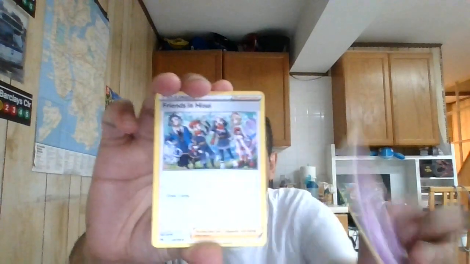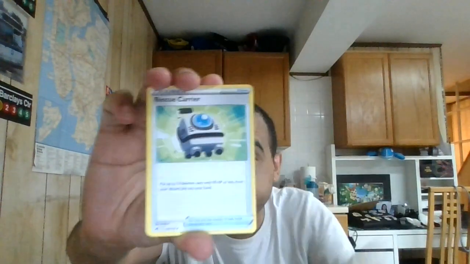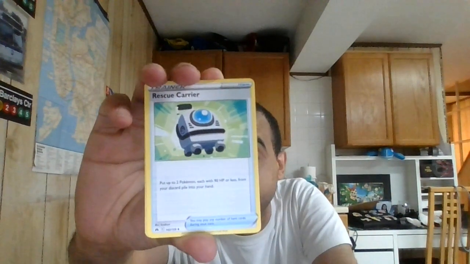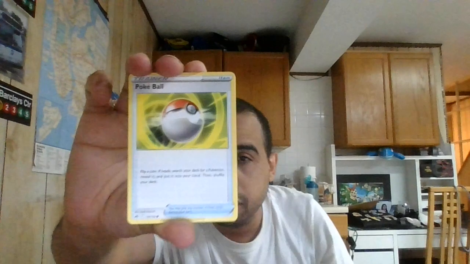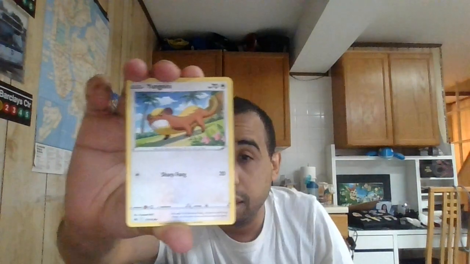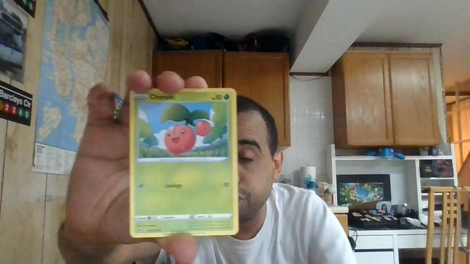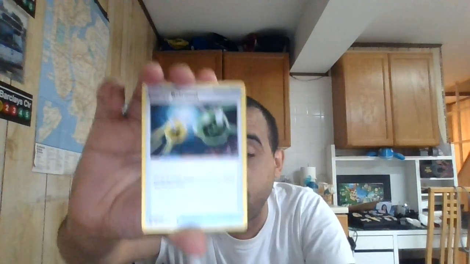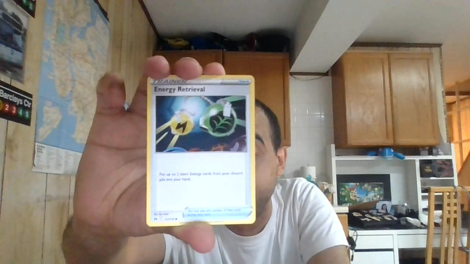Okay, card trigger: 1, 2, 3, 4. Unlike Scarlet and Violet, you only have one card from the front. So we got a Psychic Energy to start off. Then Hop, draw three cards, similar to Hop. Carnivine, a really good reprint card: pick two Pokemon with 90 HP or less and put them into your hand. Another reprint card, Evolution Incense, search your deck for an Evolution Pokemon and put it into your hand. Then Youngster, Rare Candy, and Energy Retrieval is another reprint card: put two Energy cards from your discard pile into your hand.